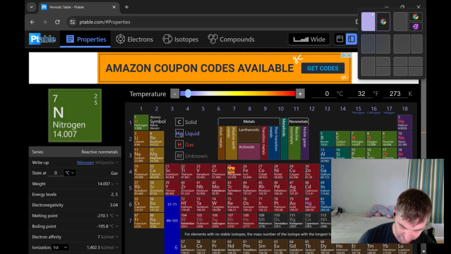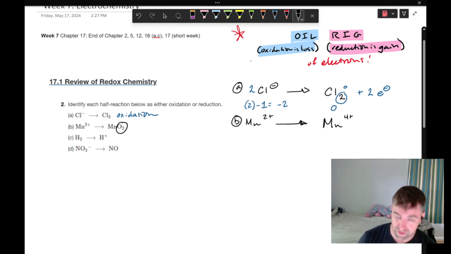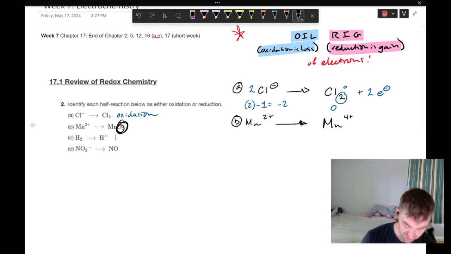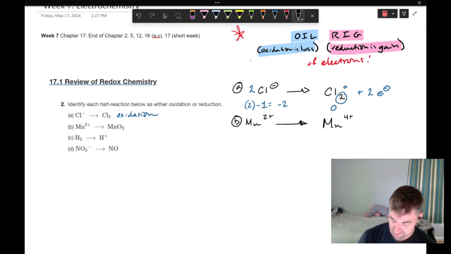Yeah, it has that configuration of -2. There's 2 of them, and so the manganese is going to have a 4 positive charge to counterbalance the 4 negative charge resulting from those 2 oxygens that it's bound to. So in this case, we have a 4 positive charge on the right, a 2 positive charge on the left. Let's go ahead and write that.